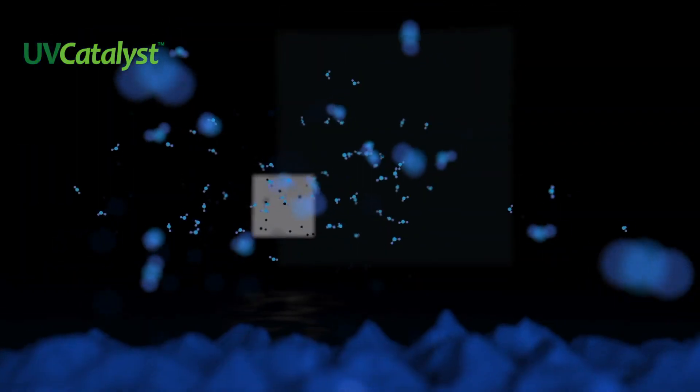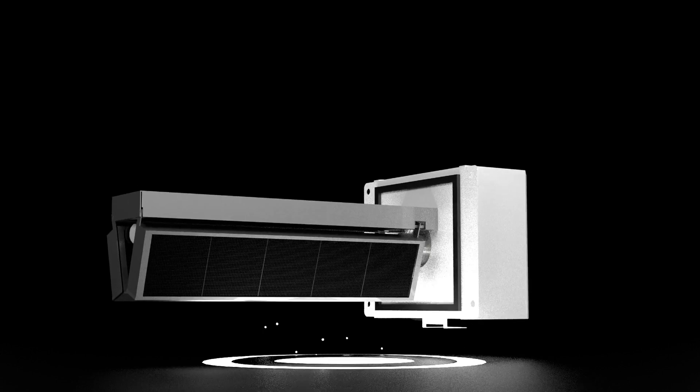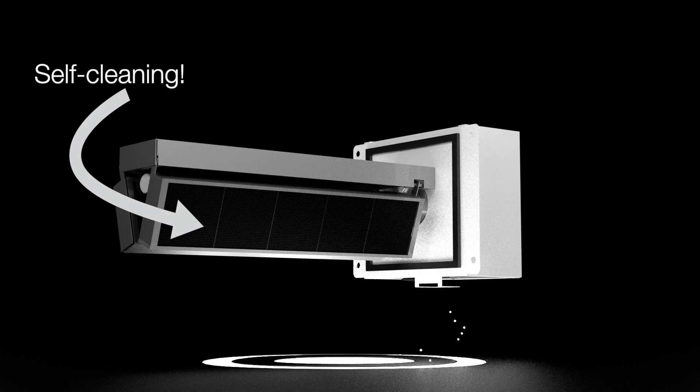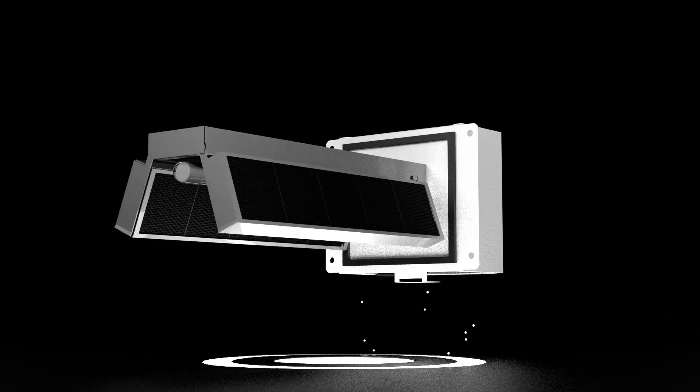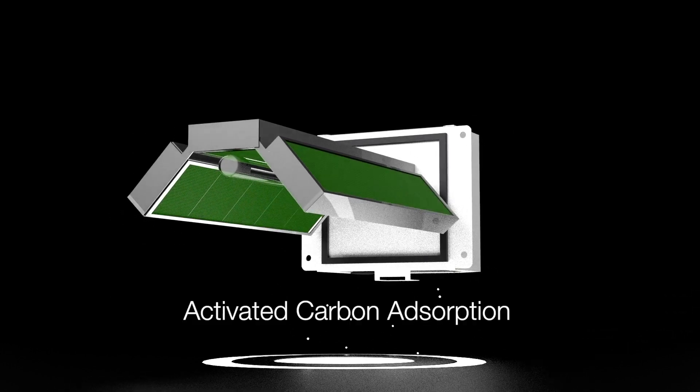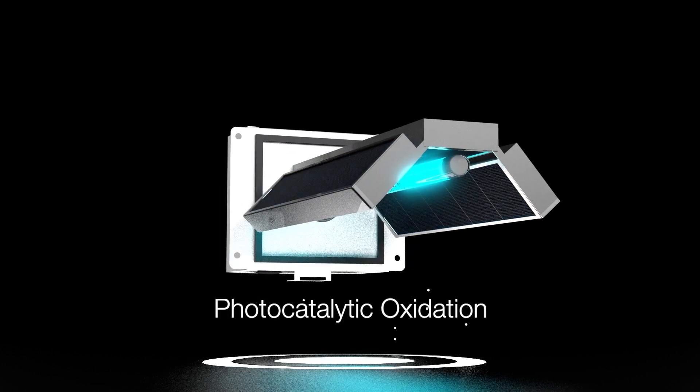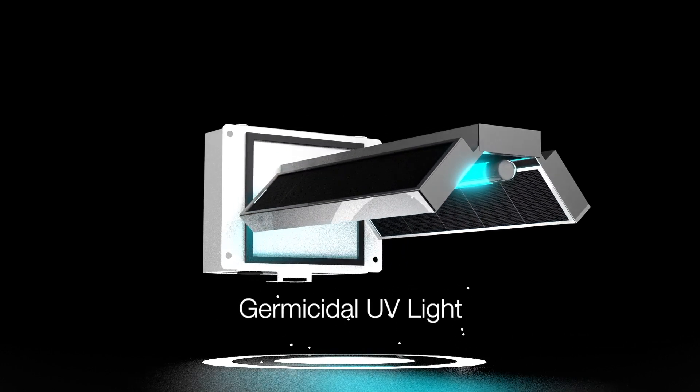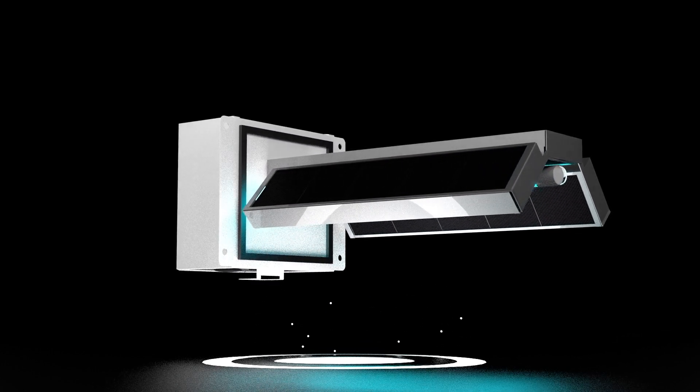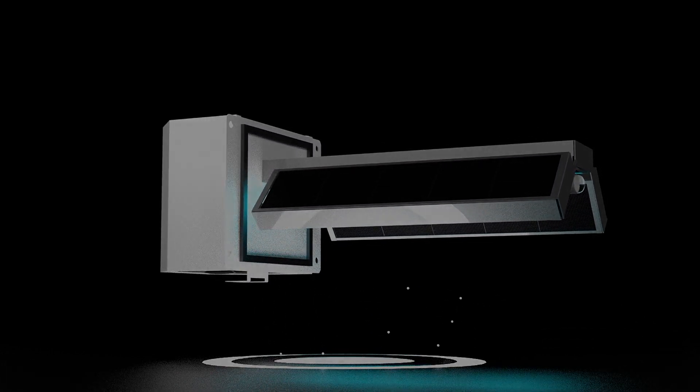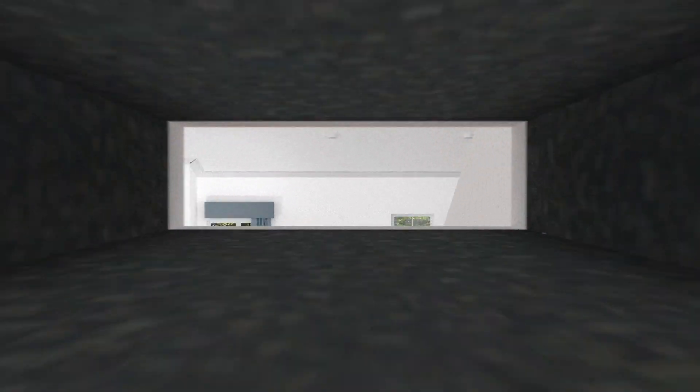The PCO process is continuous and the purifier is self-cleaning. The UV Catalyst air purifier's effectiveness comes from combining three technologies: activated carbon adsorption, photocatalytic oxidation and germicidal ultraviolet light. Together they provide a superior level of odor, allergen and pathogen reduction for your entire home that's completely silent, unobtrusive and very low maintenance.